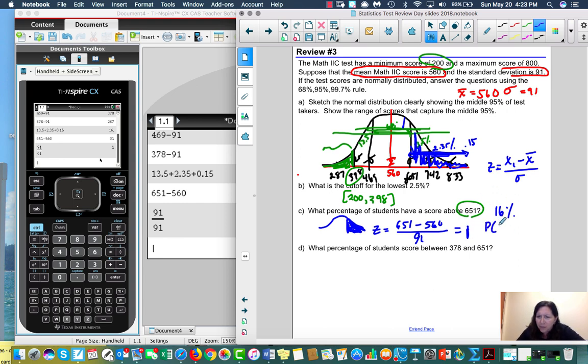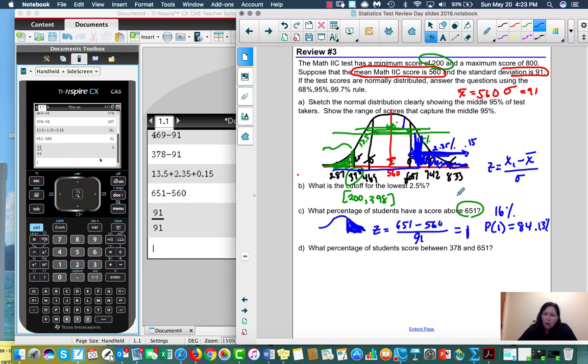So I'm going to go P of 1 is equal to, now on my z-score chart, which you're going to have, 1 is 84.13%. Now that means that a score of 651 is... Look at the data. Look where you're at. You're right here. You're 84% better than everybody else, except they don't want that. They want to know who's above you.